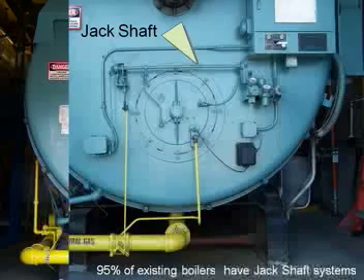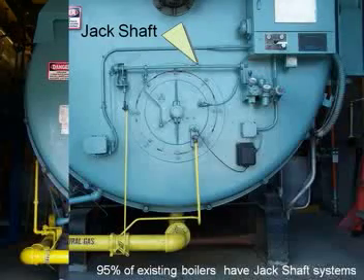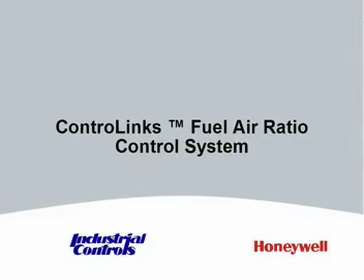I'd like to turn it over to Bob Thomas of Honeywell to update us on the Honeywell fuel-air ratio system, which was the first on the market to actually introduce a linkage-less system. What is linkage-less fuel-air ratio control or parallel positioning? What you see on the left is what we're more typically looking at today, which is the foot-mounted actuator driving both the fuel and the air. Whereas on the right, those links and cams and the angle foot-mounted actuator have been replaced by direct coupled actuators. We'll see this slide again later.